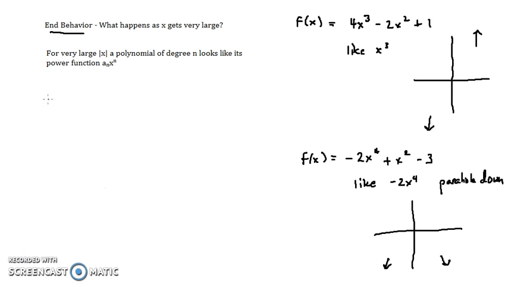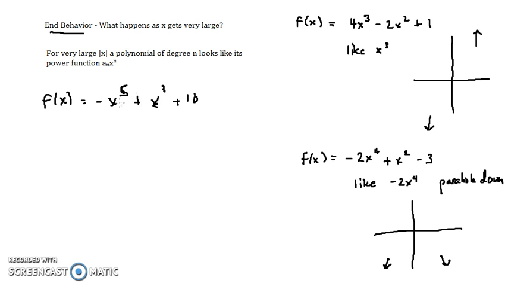And then our last possible combination, let's say we have negative x to the fifth plus x cubed plus 10. Okay, so what does this look like? Sorry, my handwriting got a little sloppy here. That's a 5 right there. Let's see if I can make it a better 5.